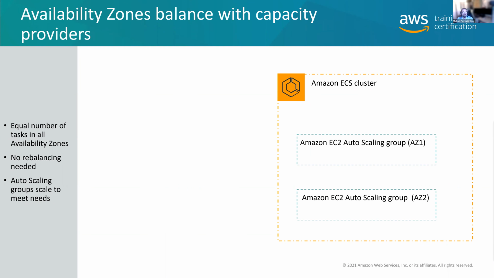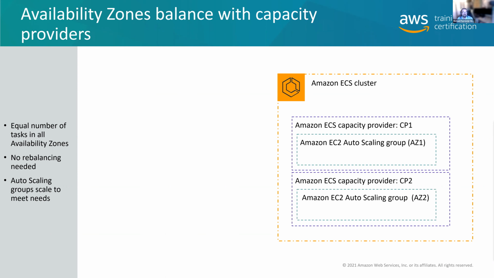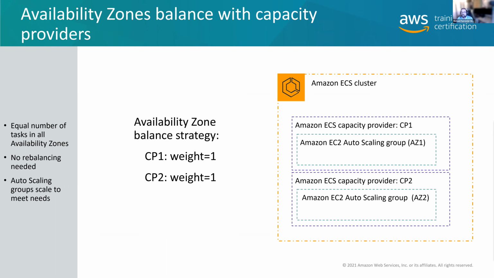All right. Here, by the way, we've got 2 auto scaling groups in 2 different AZs. By the way, auto scaling groups can scale across availability zones, so I'm not sure why this is up. But if you wanted to be very explicit and isolate, you know, make sure you're in this availability zone versus that availability zone, you could use the capacity provider. The weights would be equal, so you balanced it. So this is one way that you could approach it. I'd probably just run one auto scaling group across both AZs and do something different with that. But if you want control, this would allow you to do that.